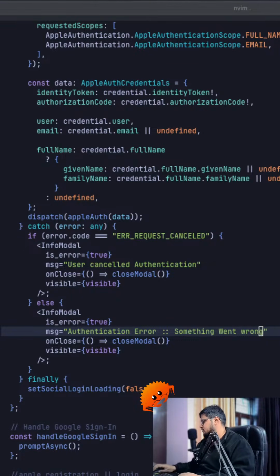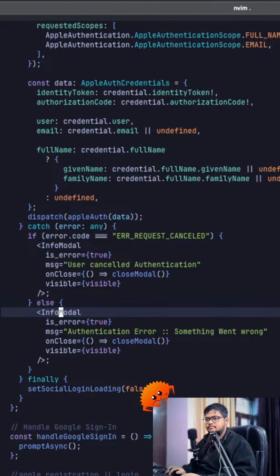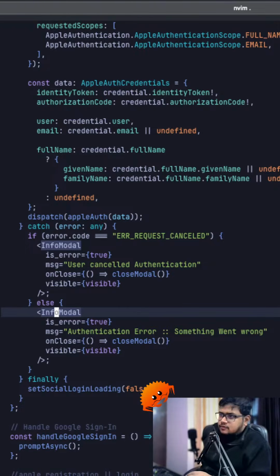Let's see if this goes. New. Don't you think visible is false, right? Visible is false.